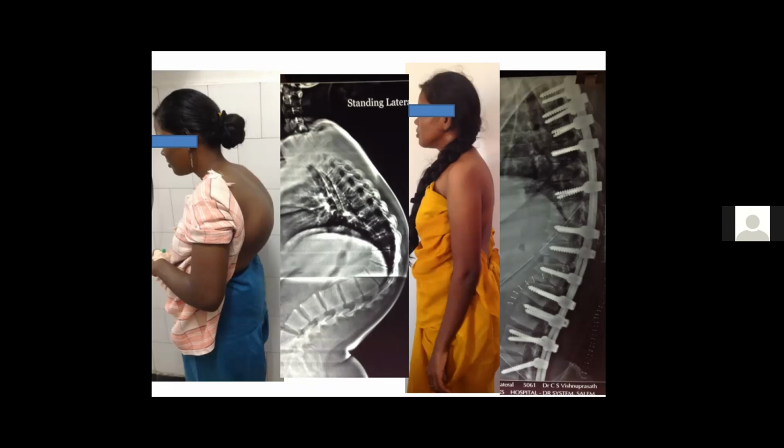So I think the take-home message for rigid scoliosis today is release. Release sequentially. Start with Ponte, go ahead with PSO, and if needed, go ahead to VCR. It's all based on intraop, but you have to have some idea of what osteotomy will be sufficient intraop. I think it was a well taken message.